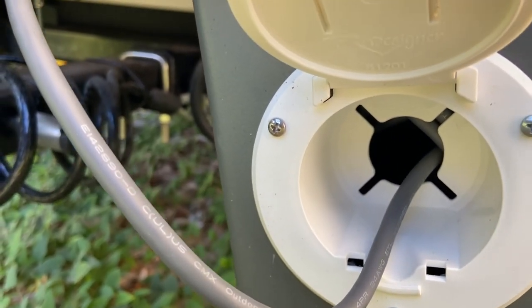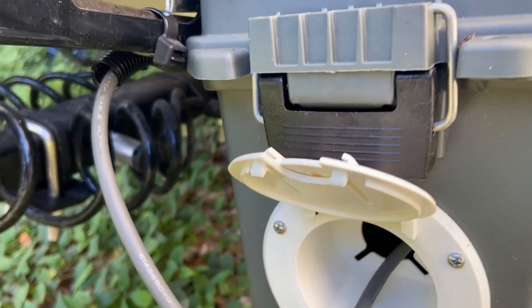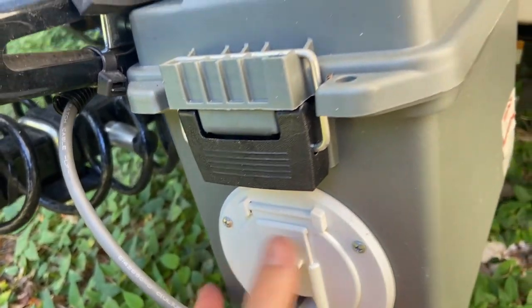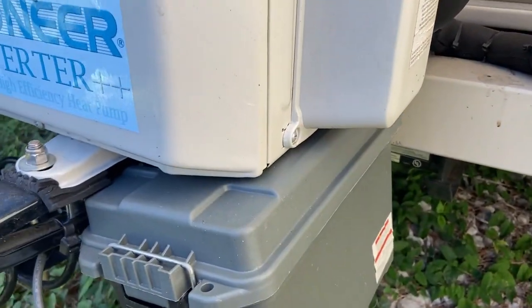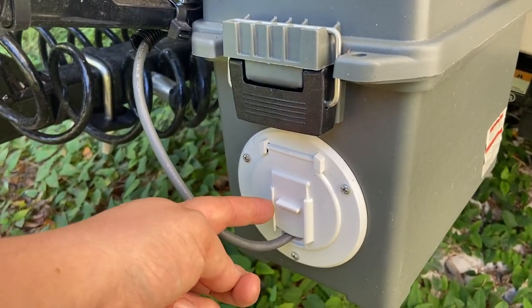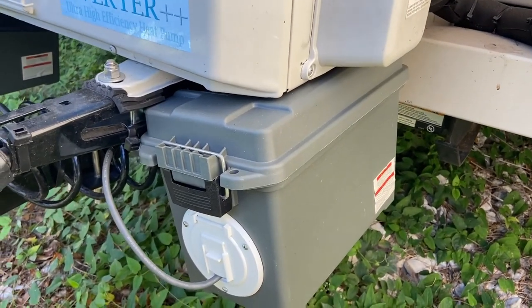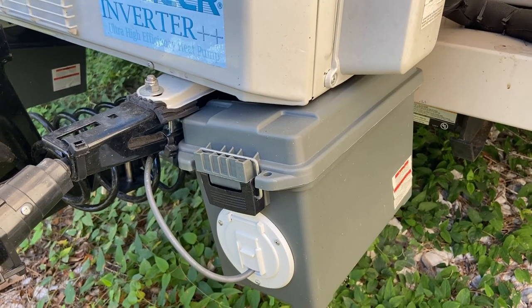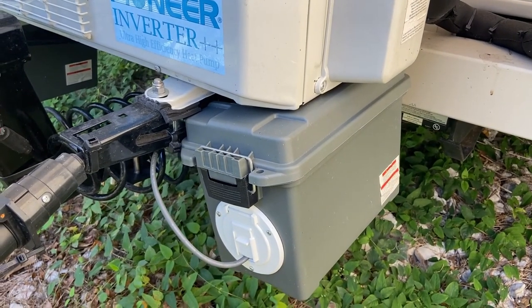This is basically how the cabling goes inside. That's how it looks — just the typical 30-amp outlet port. The end of the Starlink cable goes into this box, and I can either open it and grab the cable or feed the cable back through the hole and route it from there. The reason I left extra cable coiled in the box is that if I'm parked under trees and need to move the dish, there's enough cable to move it at least 20, maybe even 30 feet away.